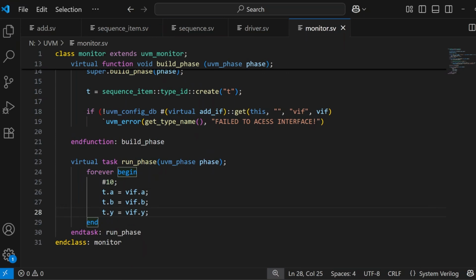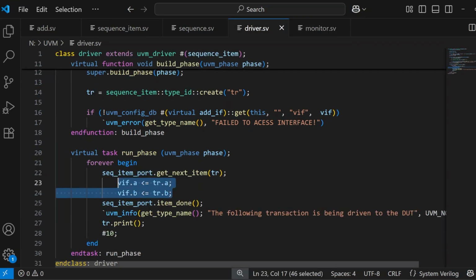Also, take a note for one more thing. Here, unlike the driver, we are using the blocking assignment, whereas in the driver, we were using the non-blocking assignment, which is important to maintain the sequential behavior of the circuit.